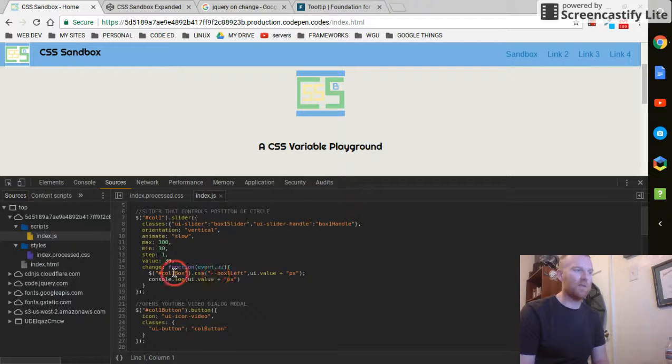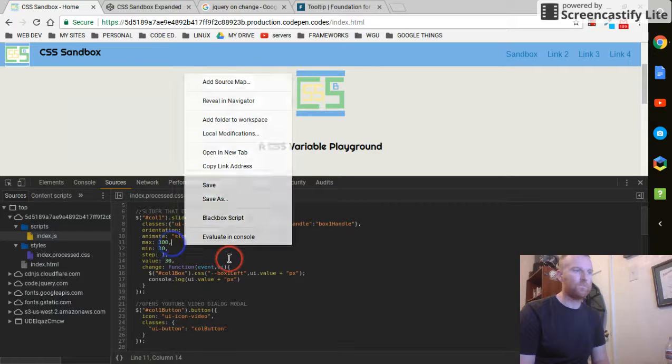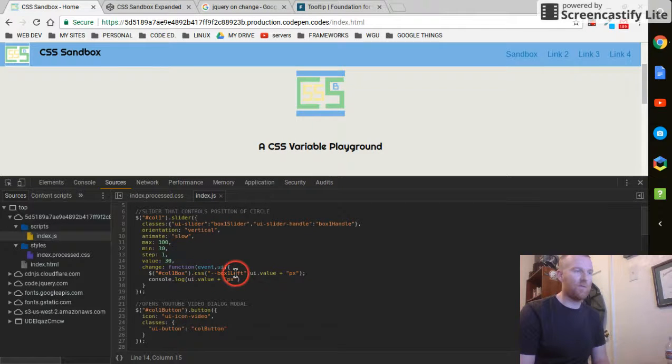So all this does is every time this value changes, the slider, meaning every time you move it, it's going to run this function, .css of box 1. The box left property of box 1 is going to be reassigned to whatever that UI value is. And UI value is just the value of the slider based on a minimum of 30, a maximum of 300, step of 1, initial value 30.